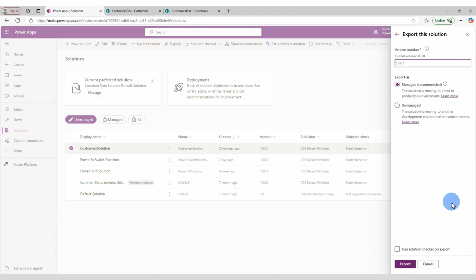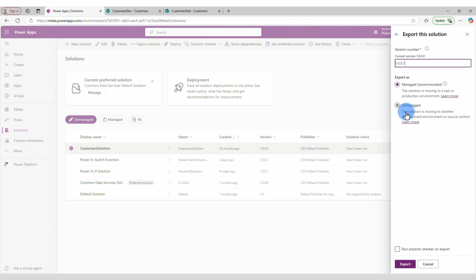The managed one is the one you would choose when you want to publish to a test or a production environment. And the reason for that is because in a managed solution, whoever has access to those environments will not be able to edit the application. They will be able just to use the application as users.